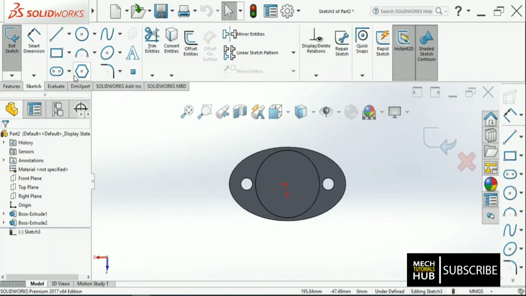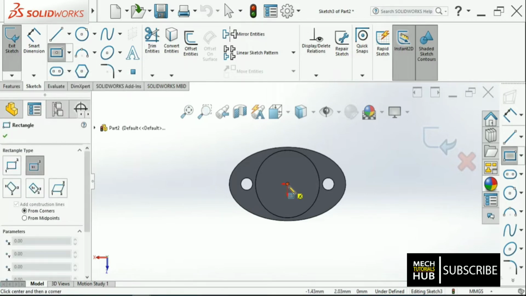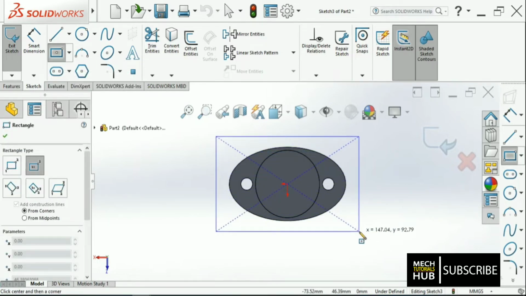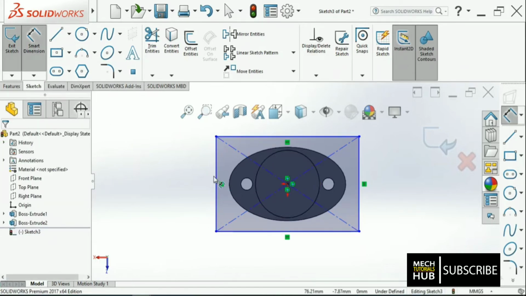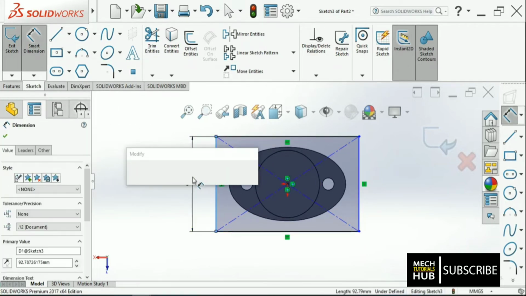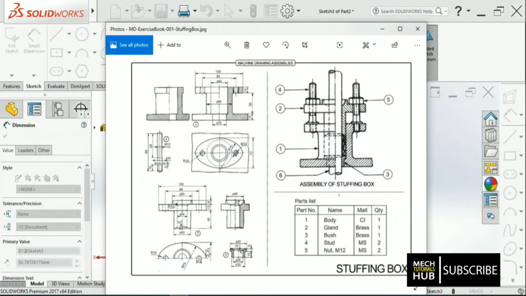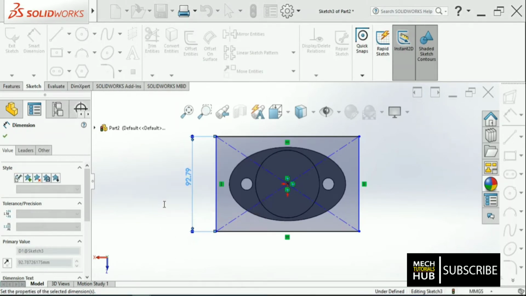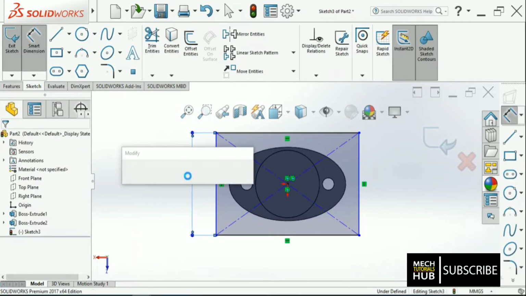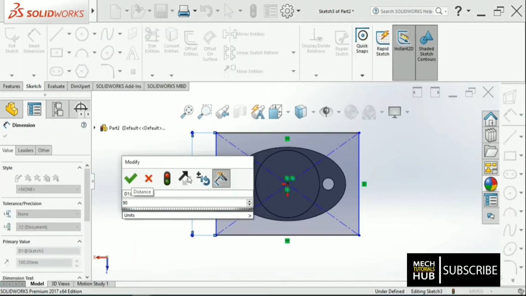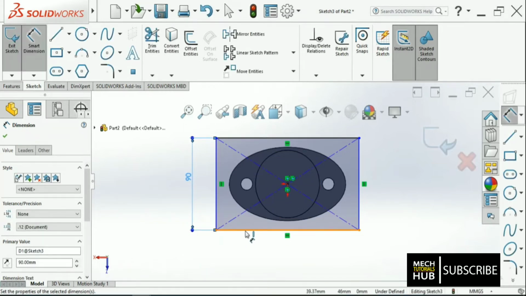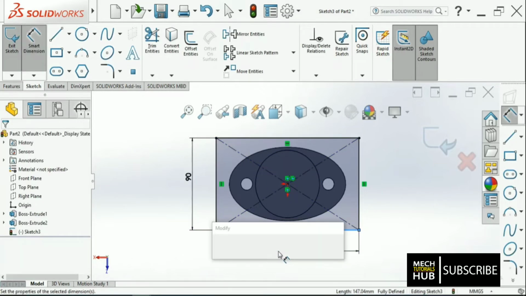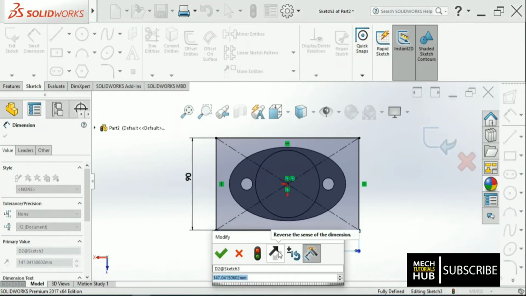then take a rectangle. This time I'll try the center rectangle, place a rectangle here and fix dimensions. This is supposed to be how much? This width is also conventional, supposed to be more than 72. I'll just make it 100, or else you can have your own number. I'll make it 90, followed by I'll fix this distance also, which should be more than 120. I'll make it 140.